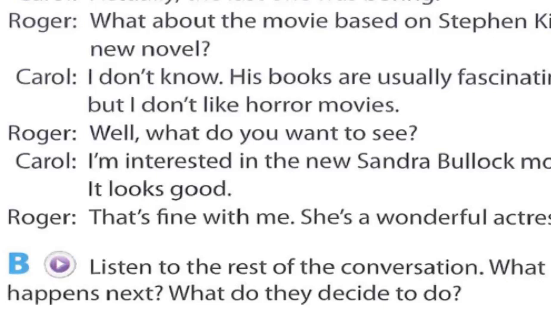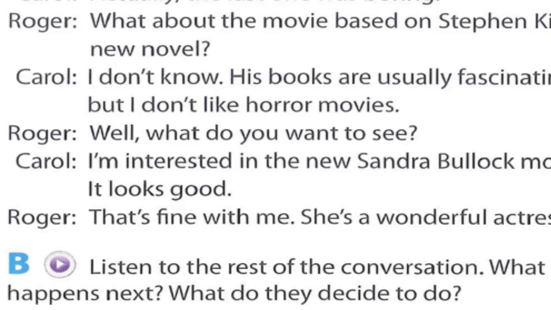Yeah, her last movie was amazing. It's probably one of my all-time favorite movies. Actually, I didn't see it, but I heard it was just okay. Well, I'll check the theater's website and see what time the movie starts. Maybe we can go to a show after dinner. Oh no. What's wrong? You won't believe this. It's not showing anymore. It was showing just last weekend, but I guess the schedule has already changed. We're back where we started. Why don't we just see what's on TV tonight? That's fine with me.